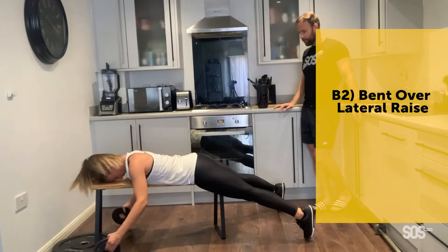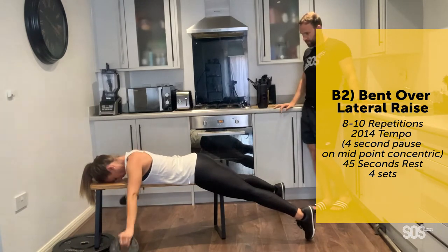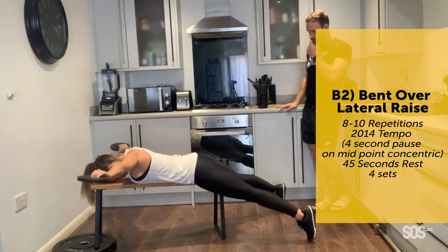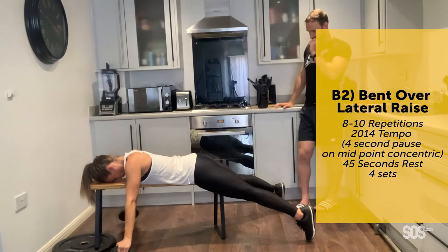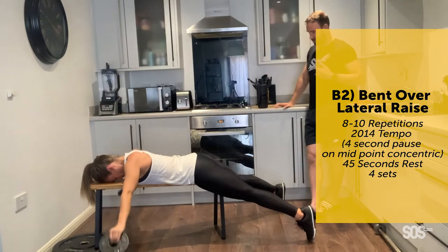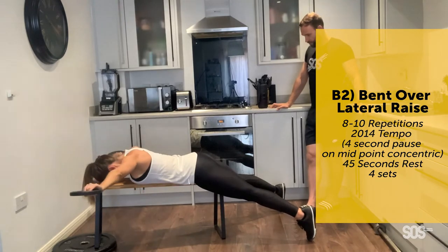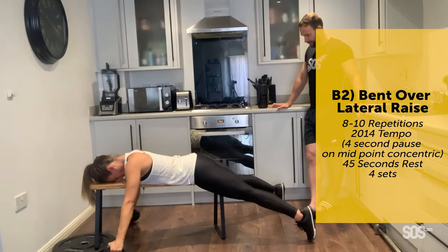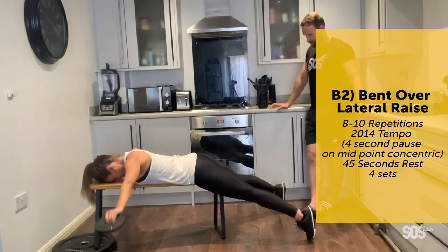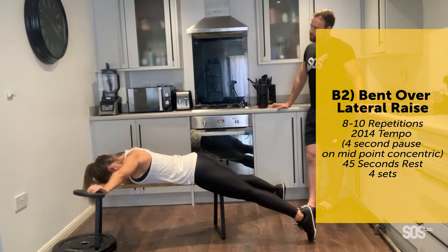Okay, eight reps, up we go. Hold, four, three, two, one, and down. Four, three, two, one, and down. Four, three, two, one, and down. Two more. Four, three, two, one, and down. Last one. Four, three, two, one, rest.